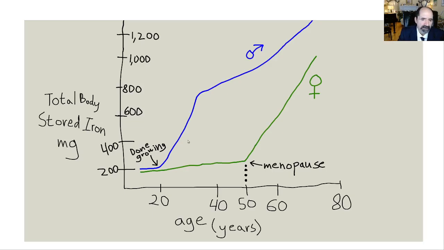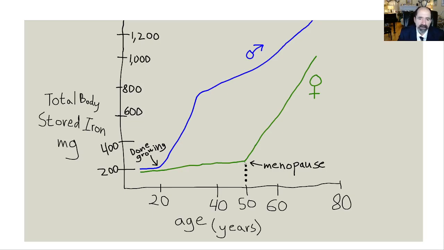Here's a graph of what happens to iron levels in people. A premenopausal woman is this green line, and her iron stays relatively stable. She's taking in about as much as she's excreting from her body. She's going to lose iron if she has kids, during delivery of the baby and also during breastfeeding. So premenopausal women tend to have relatively low iron levels, and that's thought to be very protective. You almost never hear about a premenopausal woman having a myocardial infarction unless there are unusual circumstances, like she had a hysterectomy or she's 200 pounds overweight.